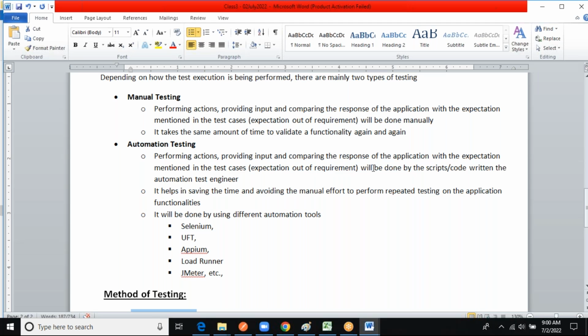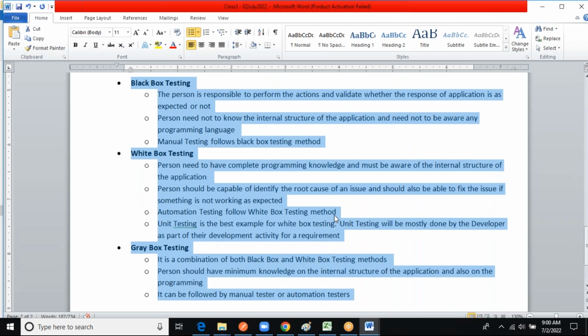Sir, what could be the internal structure of the application? I mean, is it in terms of DFD, use case, or what kind of internal structure? Internal structure is nothing but the architecture of the application: the database layer, the user interface layer, the overall structure from front end to database.